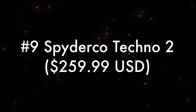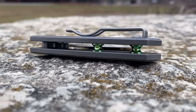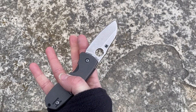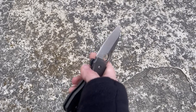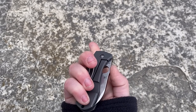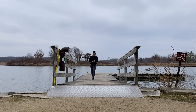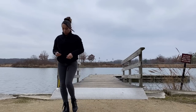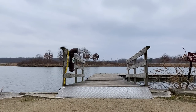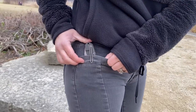Number nine, the Spyderco Techno II. Spyderco is an iconic brand and I've had the Techno II in my collection for a long time, using it for work and EDC tasks alike. It has beautiful green standoffs and a cute chunky frame that any girl is going to find cute. I wouldn't recommend this for a first timer as it's pretty pricey, but it comes with amazing quality materials — a titanium frame and CTS XHP steel. I love the full flat grind because it's really easy to do push cuts with. The wire clip is super easy to get in and out of the pocket and I really just have no complaints about it.